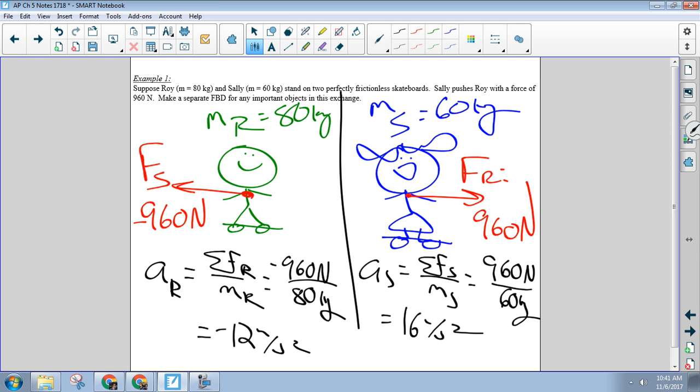Sorry? Can you flip the sign? You could absolutely flip the signs. If you made your drawing the other way around, that's totally cool. All right, who accelerates more? Sally. Why? Less mass, less inertia, right? All right, good? Notice in this interaction, both objects move because there's only one force on each of the two objects, right? But that doesn't always happen.